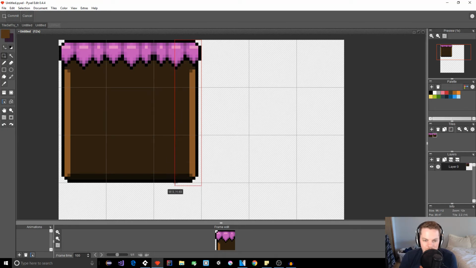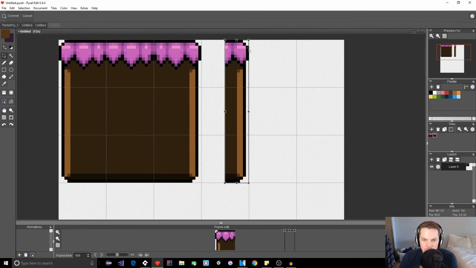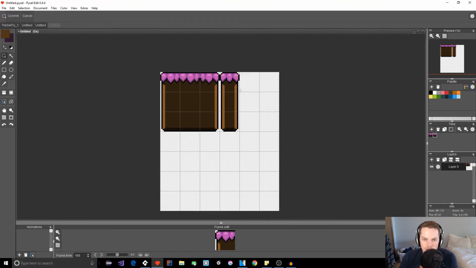I'm going to select the full height and hit Control C, Control V. I'm going to drag it over to where our edges line up with the grid. I'm going to hit Control V again and paste it on top of this. Then I'm going to select this little box and I'm going to kind of flip it on the x-axis. And that gives us a 1x1 tile that we can use.